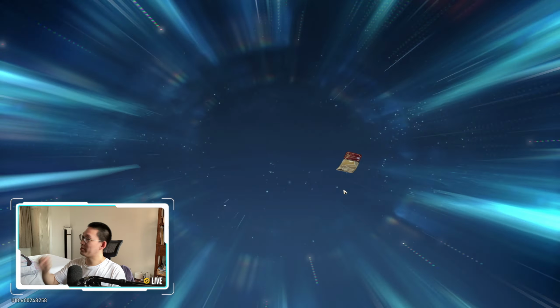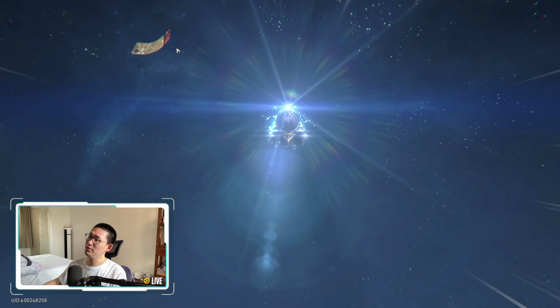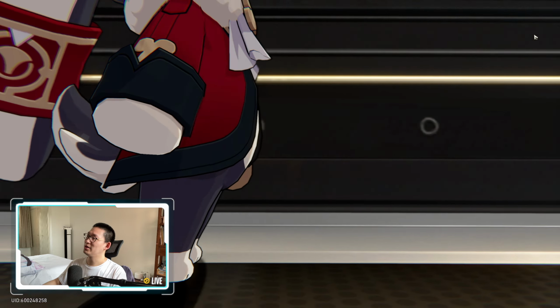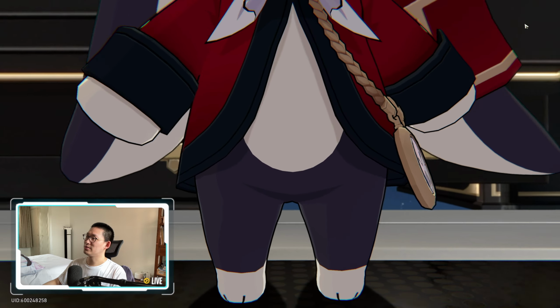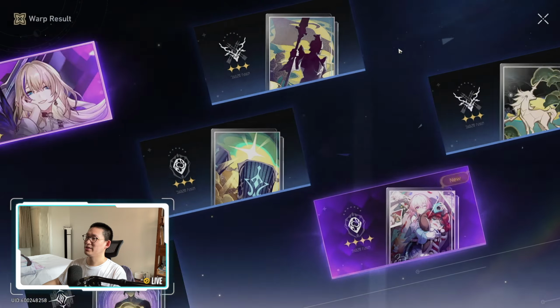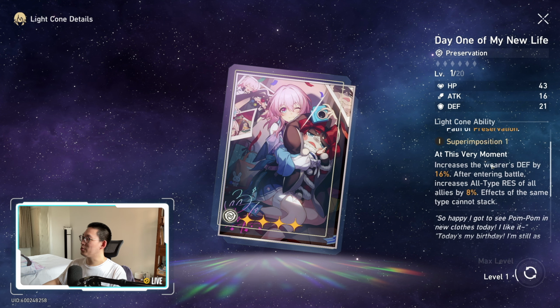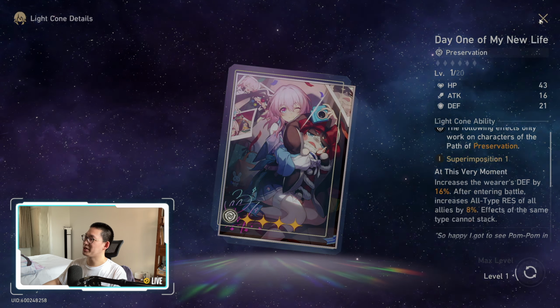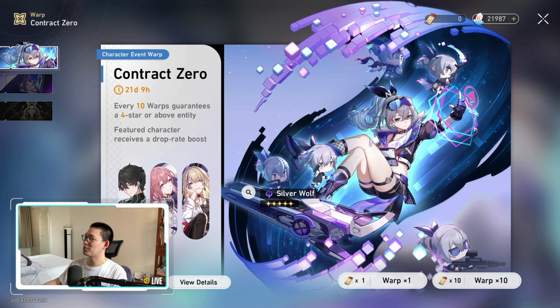Please, please don't hurt me. Is that rainbow? I can never tell, to be honest. Was that rainbow? I don't think so. Purple? Yeah, purple. Ooh! What is this light cone? Oh, this one's pretty good actually for March, or preservation units. I might use that light cone for March.